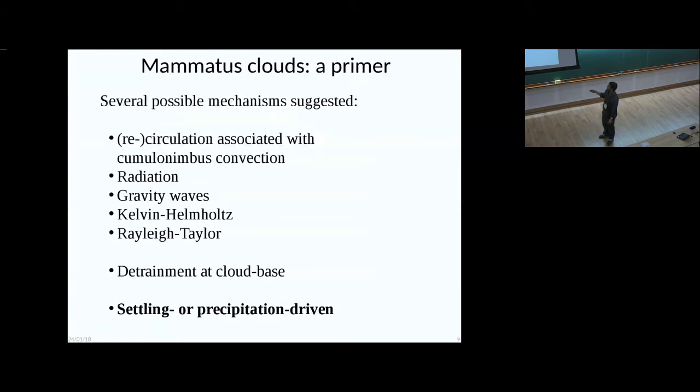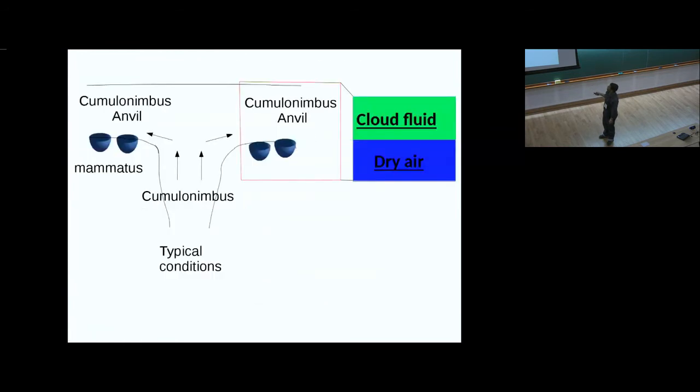So this is the one I want to tell you about. So again, I go back to my cartoon. I take that red box there and I model it as cloudy air on top of dry air. The cloudy air contains water droplets. It contains saturated vapor. And for our purposes, the horizontal things are periodic. The vertical things are convective. So a structure that forms and goes out one side, horizontally one side will come back the other, but a flow structure that goes in or out of the top or the bottom will just keep going. Okay.